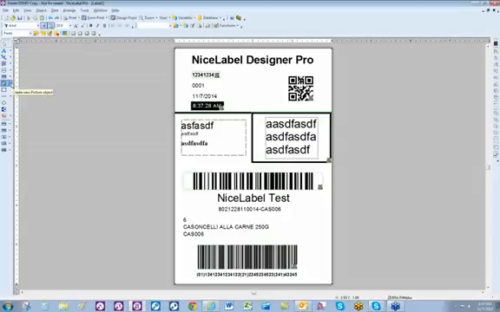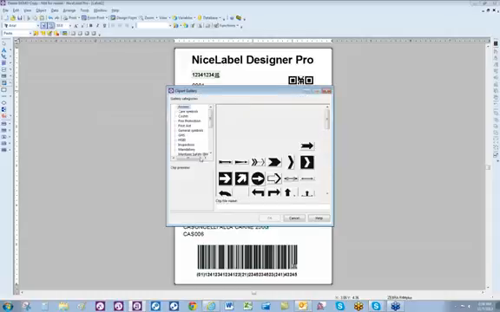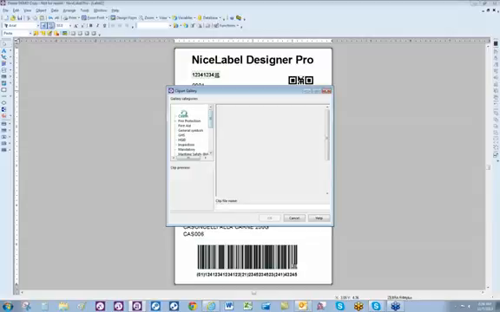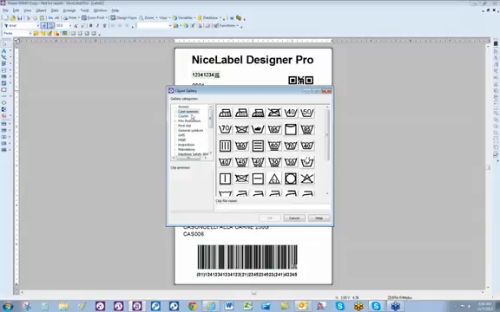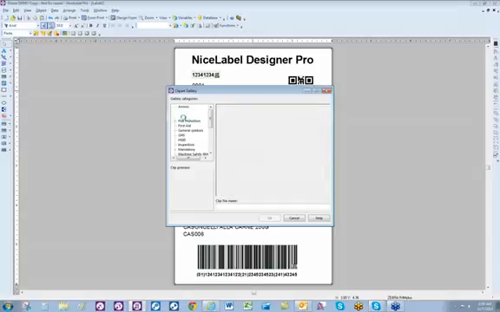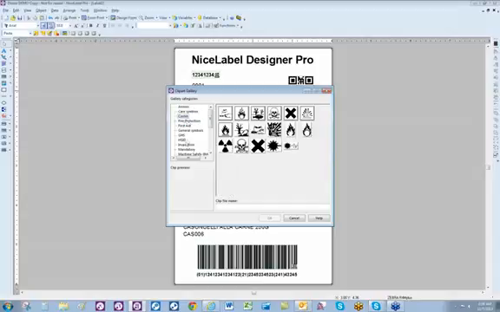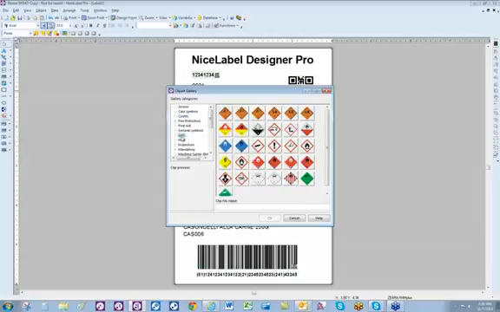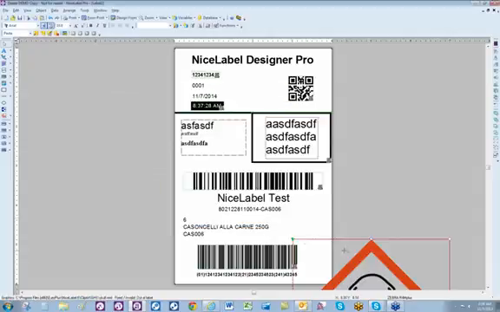One thing we didn't create so far was an image. We didn't drop one of those on. So you can go into the drop-down here, into Clip Art Gallery, or you can browse your PC. If you do the Clip Art Gallery, I'll show you what we have here in stock. Different arrows, care symbols. This is used for garment labeling, for retail tags. Some of their warnings. Another popular one, GHS. This is kind of a hot field right now because there's going to be a mandate in 2015 for this chemical labeling. So we'll do the skull and crossbones here.